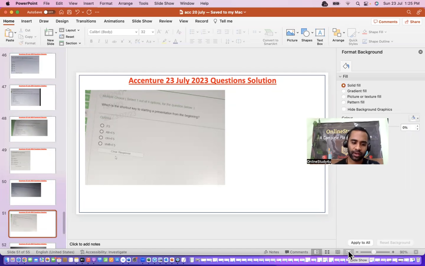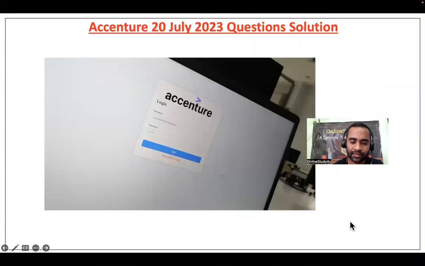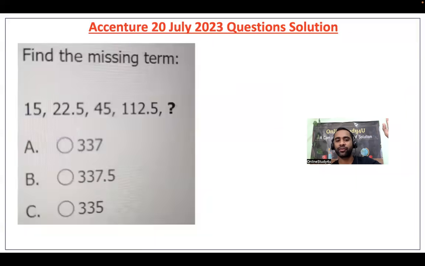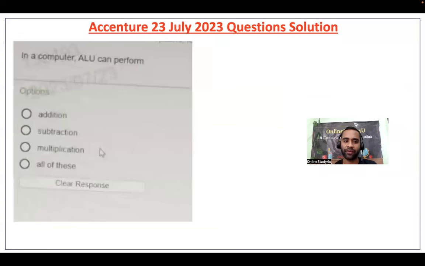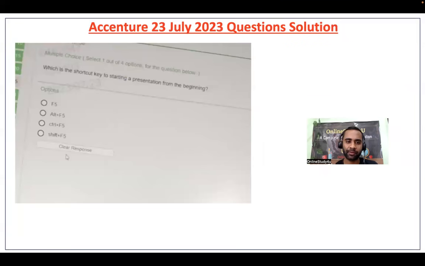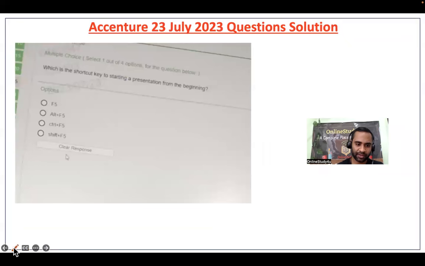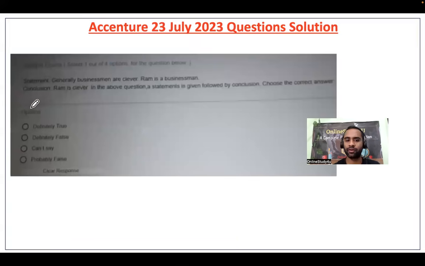But if you press F5, okay, I will press it for you, but again it will go to the very beginning. So, just a minute. See, so it went to the beginning. From 20th July, whatever questions we had solved, it went there when I pressed F5, right? Okay, so I hope that will be also clear. So F5 will become the correct answer. So let me select the marker here. Okay, fine, clear. Okay, next.